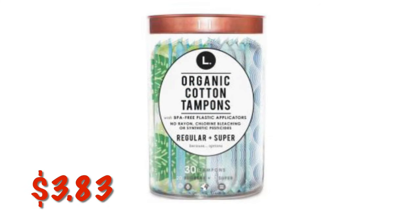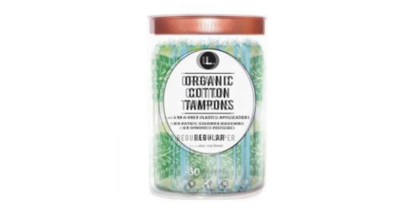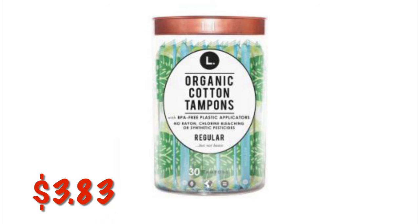I've got the L Cotton Tampons. They are free from chlorine bleach and dyes, and I like my tampons to be free range. They are also free of pesticides, which comforts me — especially given the news about a live ladybug found in a man's colon during a colonoscopy lately. So yeah, keep that in mind.